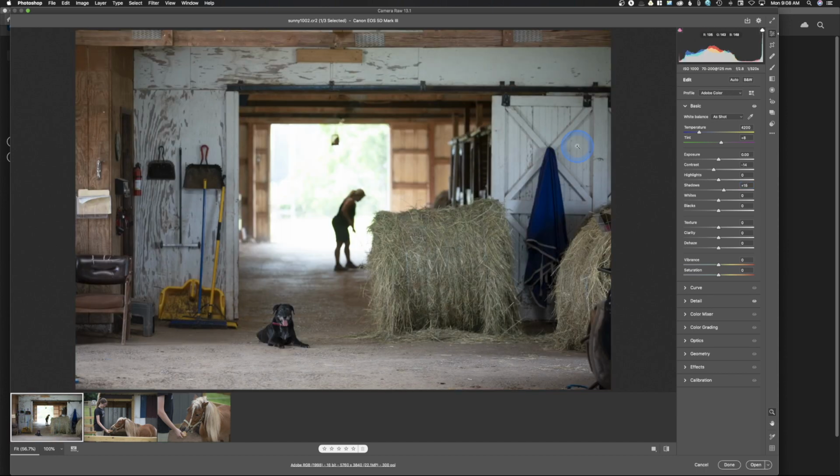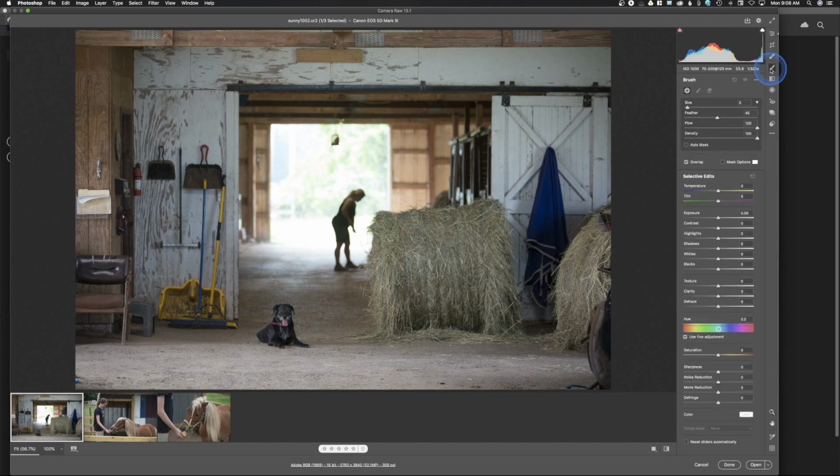All right, so we're going to go back to this image. And we're going to switch this over to standard. I don't know how that got off, but that's okay. So we've got standard, everything looks good. And now we're going to come over here and click on that adjustment brush. And we are now in selective editing. And what this is going to allow us to do is make an adjustment and then apply it to a specific area. If I wanted to darken this, and I'm going to explain why you don't want to darken this, we'll just make our highlights and our exposure. So then we're going to come in here and paint that into this area and make this area a little bit darker. I tend to not do that.